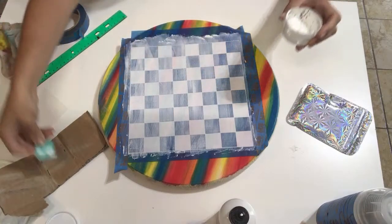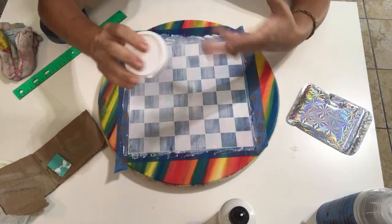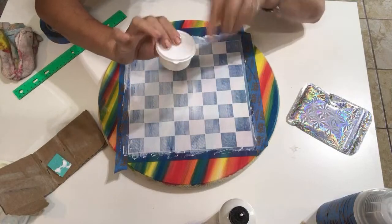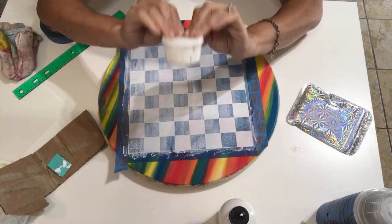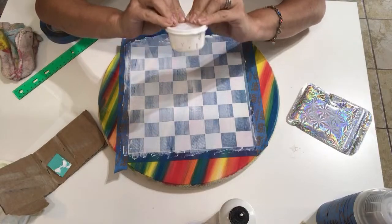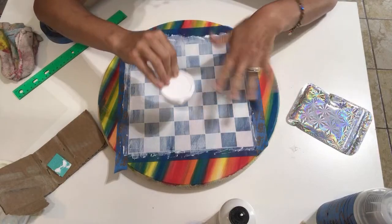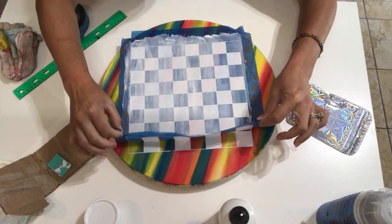Then you just put a lid on it and come next week or something, if you want to use it again, you can. And if it happens to dry out, just add a little bit of water, stir it up, let it sit overnight, and stir it again, and it'll turn right back into your chalk paste. No plastics means that it can even dry in your stencil, and come back a month from now, you can wash it out. So that's super cool.